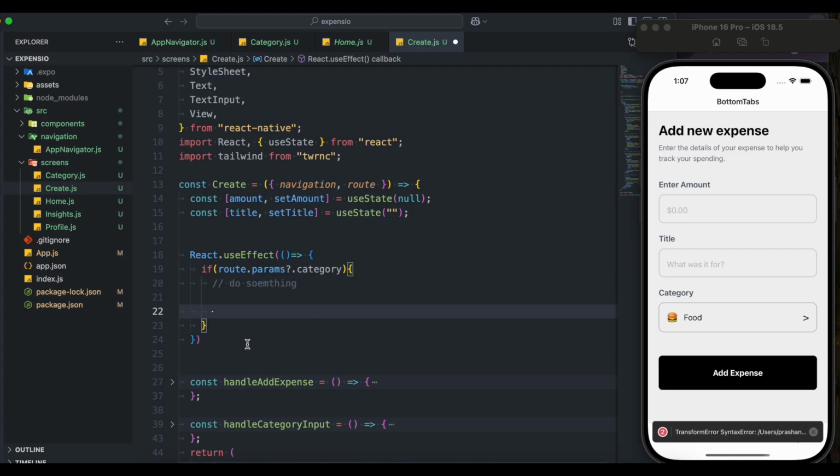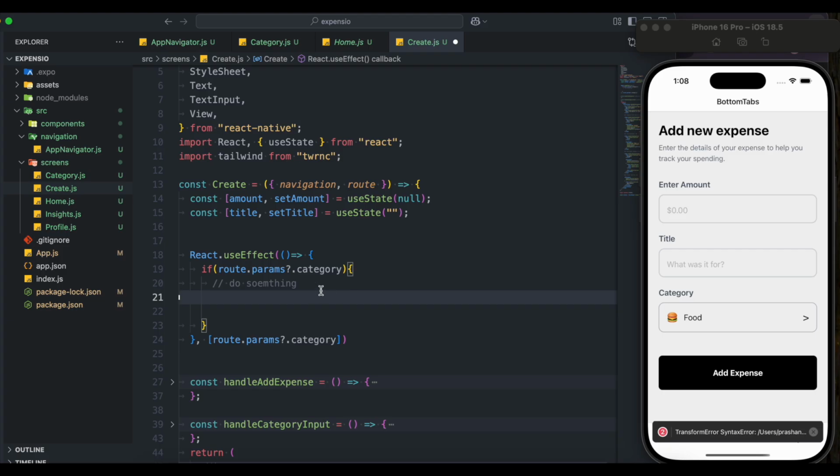And now here you can do stuff, but let me just add a dependency array, and inside this dependency array we will add this only, because we want the hook to run as soon as the selected category gets changed. I'm not going into the useEffect hook and what is the dependency array. You can Google it if you do not know. But in a quick way, whenever the category changes, we will pass it to this dependency array, and this useEffect hook will run again, so that we have the latest information.